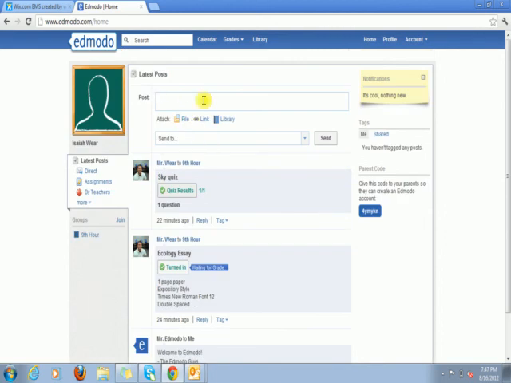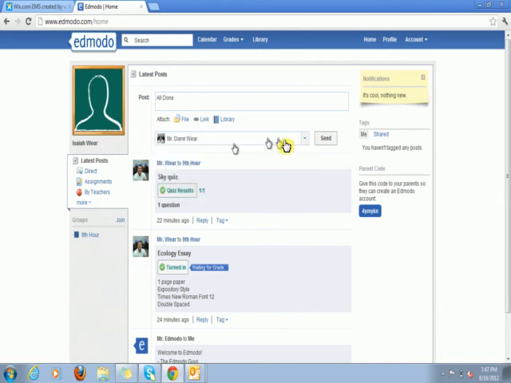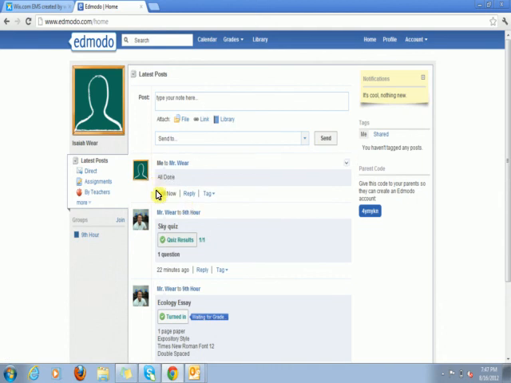Now, again, just to retouch on what we talked about in the last one, I can send a post back to Mr. Ware and say all done. Again, you do not have to do this. I'm just showing you that it does send me the email, and I send it, and you should see here very shortly I sent it. It says all done in the bottom right corner. My email's already up and running and loaded, and it's given me a notification saying, hey, this has been sent to you, saying all done.